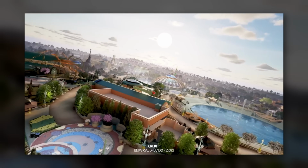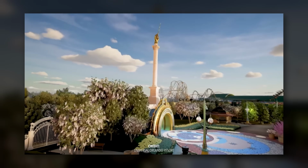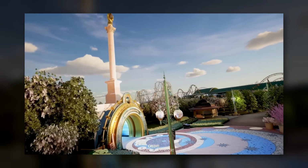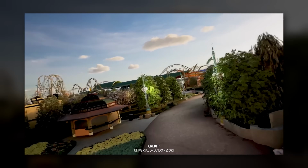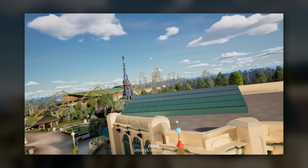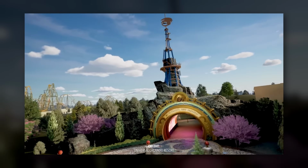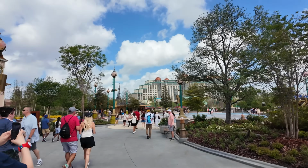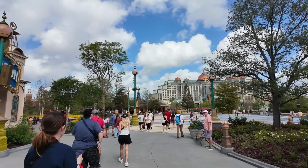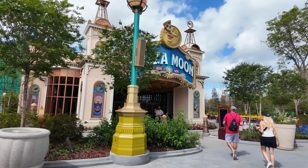And what I think is important is, once you're in the land, you should really try to target and tackle all of the rides if you can, because if not, you're kind of just making more work for yourself and you're going back and forth. So my honest opinion is you really have to pick and choose. Do we want to be in Super Nintendo World, or do we want to hit Stardust Racers and then maybe rope drop or try to get into Dark Universe first, right? That's part of the game plan that's going to come into Epic Universe.